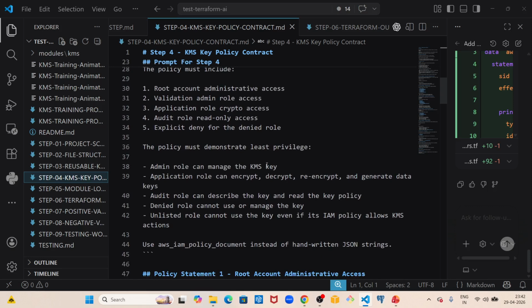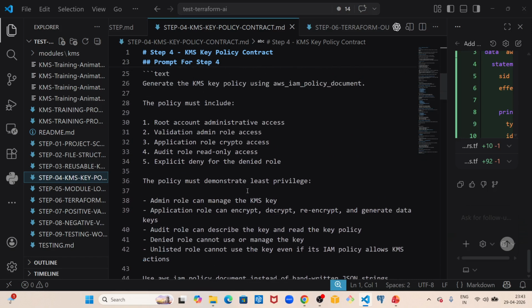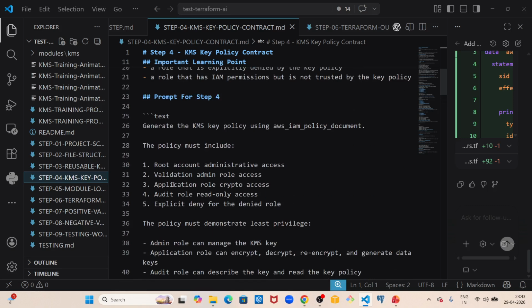This policy must demonstrate least privilege. This is the prompt related to IAM policy, so that you can restrict access to the KMS key. Here it will create 5 policy documents.